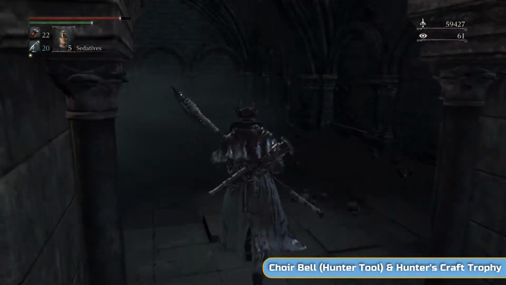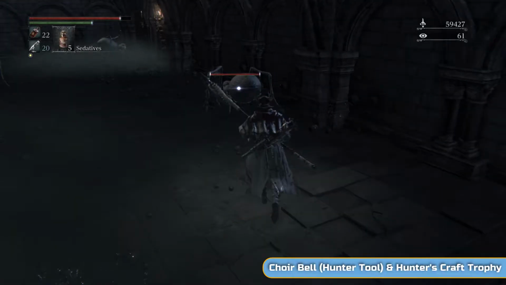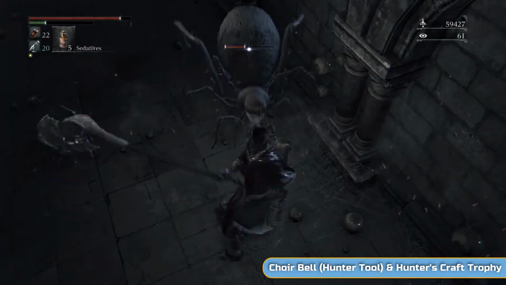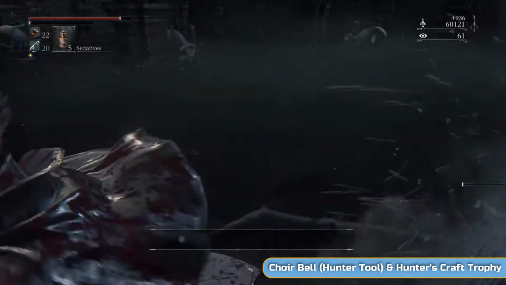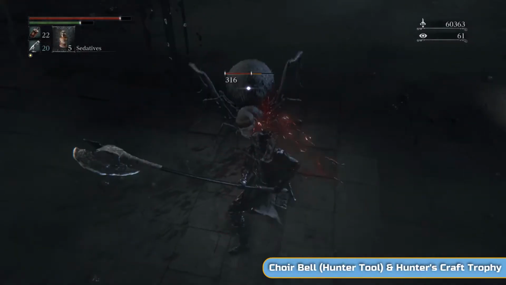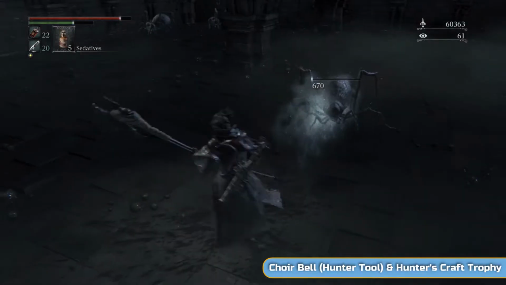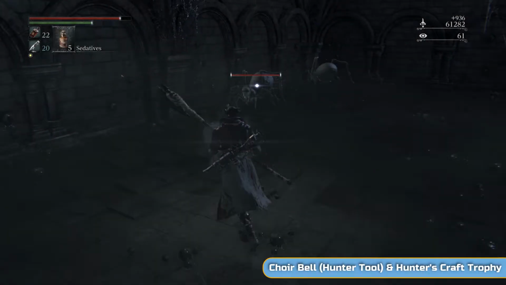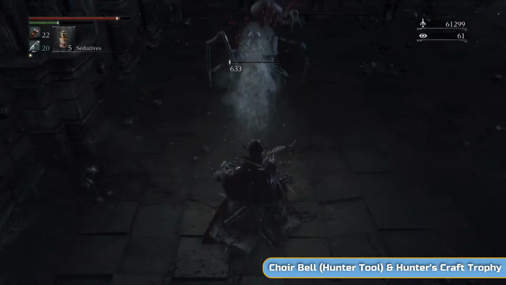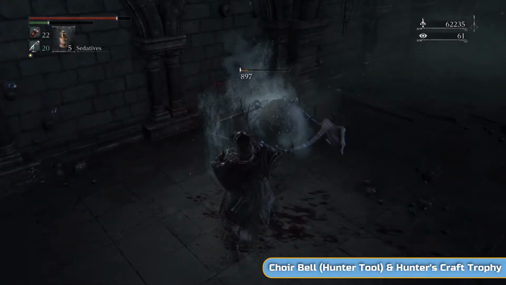And then in here we've got lots of little patches. Yeah, they literally are. They've got faces. That's terrifying. So yeah, again, spiders, don't bunch them all together. Try and take them out one at a time. Get the retention. You don't want loads of these on top of you. And then we're nearly there. We're going to get the Choir Bell Hunter tool. That is going to be the last Hunter tool that we get. You should get the Hunter's Craft trophy.